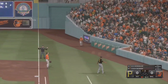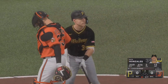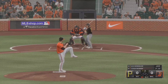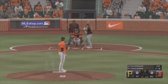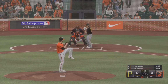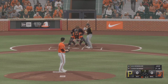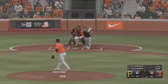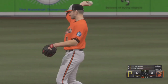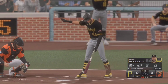And first offering is fouled off. Inside, just missed. Not close with that one. Now 2 balls and a strike. Bounce to the right side. On to O'Hearn. 2 up, 2 down. Batting 7. The right fielder, Ryan. Up next for the Pirates, Ryan De La Cruz.